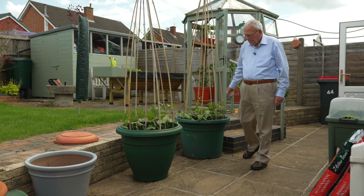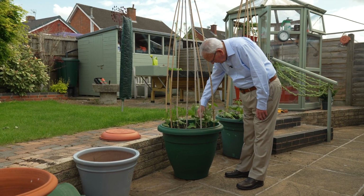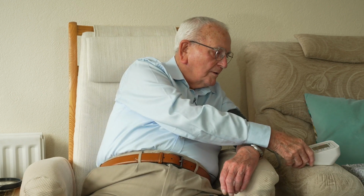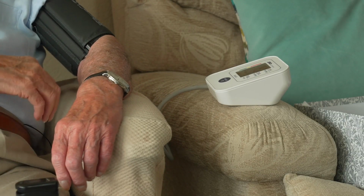The COPD monitoring was the first pilot in Warwickshire North to highlight the benefits of the remote monitoring. We've now been able to expand this to other services, including heart failure, end of life, care homes and learning disability homes. Since the introduction of remote monitoring, I've had daily contact with patients through their remote monitoring.